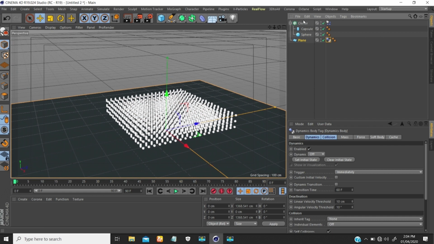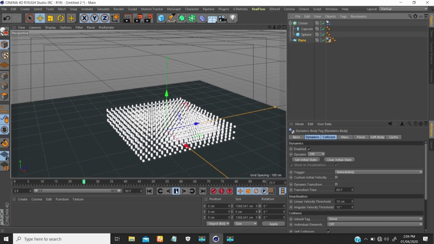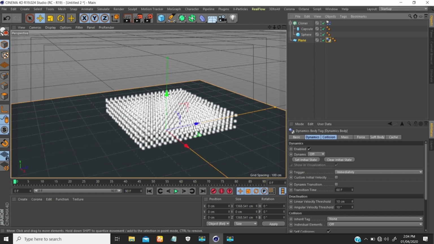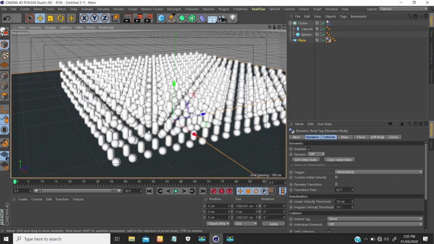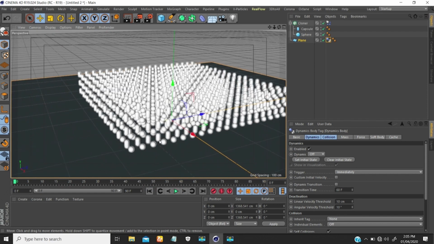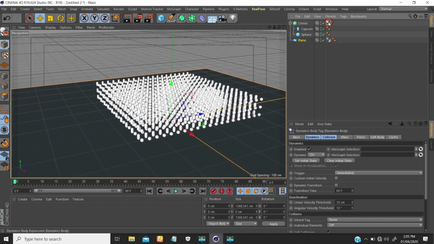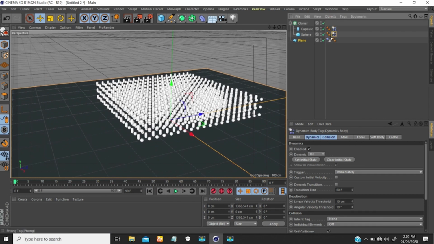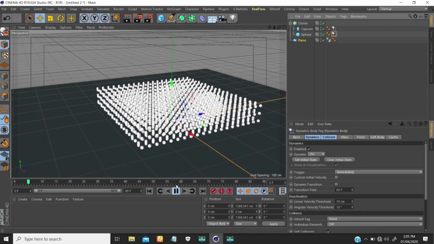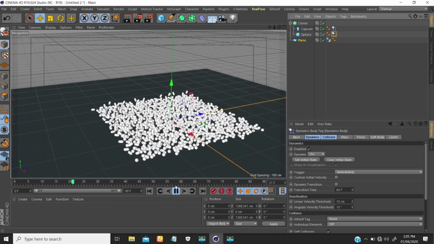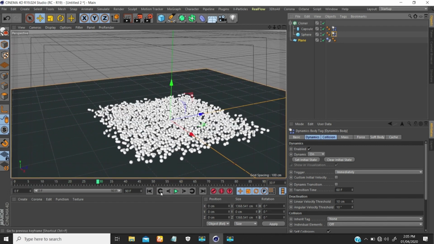I stopped using this option because if I'm to do the dynamics, I have to go to this tag and start clicking on some things. Because right now, if I play, you're going to see everything as one object, and I don't want that. I want Cinema 4D to interpret or recognize each of these instanced objects in the clone. So what I'm going to do is drag this over to the children and play. Now all of them are seen as individual objects. Okay, so that's the first thing.